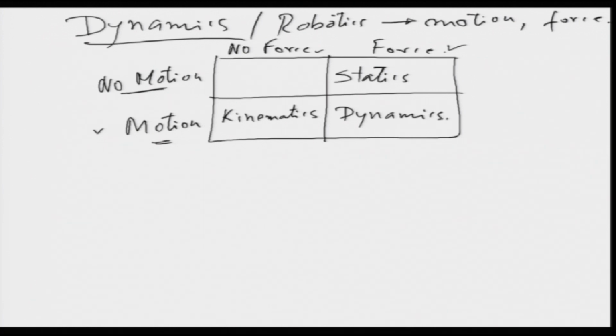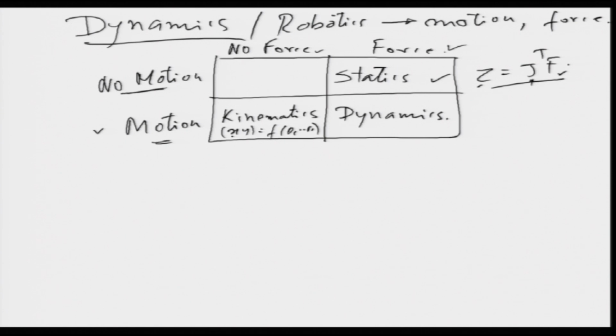So far, we have looked at statics. From statics we saw that the joint torques tau is equal to J transpose into F. This is what we found, that the end effector forces are related to the joint torques by the transpose of the Jacobian, and this is the static force analysis. The system is not moving. Now, in kinematics we saw the forward kinematics, the relationship between end effector x y coordinates as a function of your joint angles thetas. That is your forward kinematics, and inverse kinematics is the inverse of this equation.